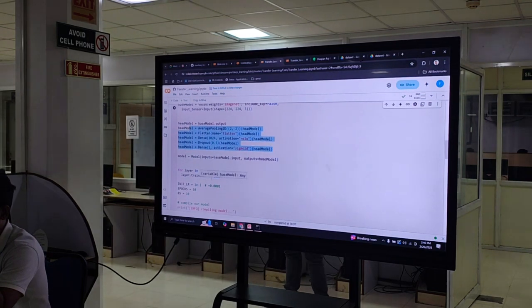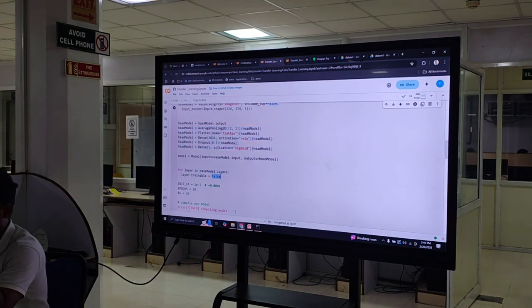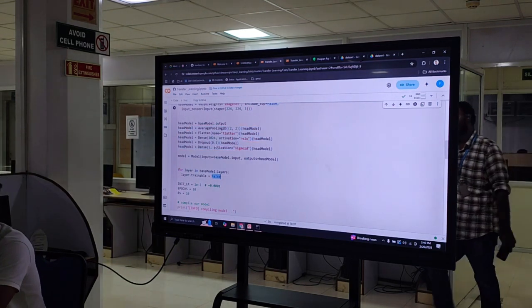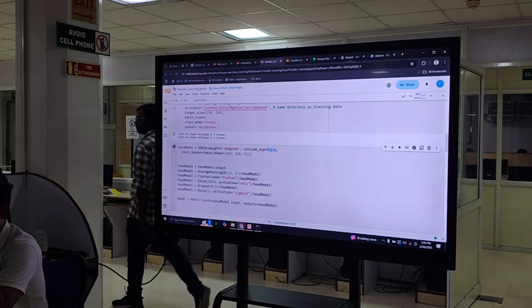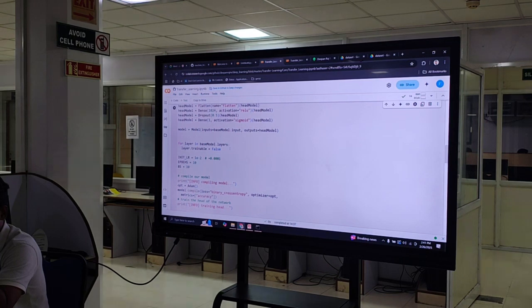That's what I'm doing. If you want to train it entirely, you just make it true, so that the base model will also be updated with the pre-trained weights. That's strategy number 3. If I give this as none, this will be training from scratch. So you can either train an entire VGG model from scratch, or use pre-trained weights, or use transfer learning. These 3 approaches can be utilized in this one single program. All you have to do is change these components, and you get it done.